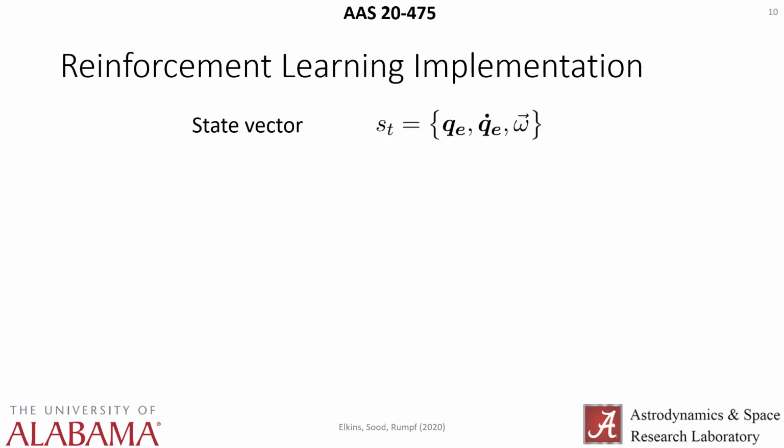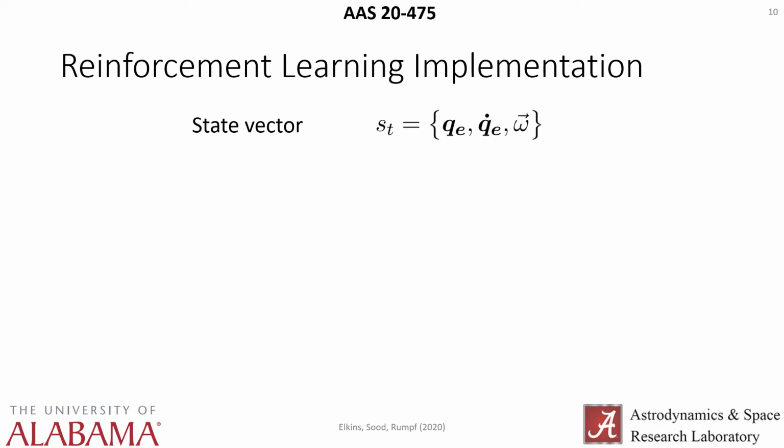So driving the success of your reinforcement learning implementation is, in my opinion, two things: your state vector and your reward. These show that it's essentially how you represent the problem to the computer. And for our state vector here, a big motivation of our study is to figure out how we should represent and how we should reward the agent for our spacecraft attitude controller.